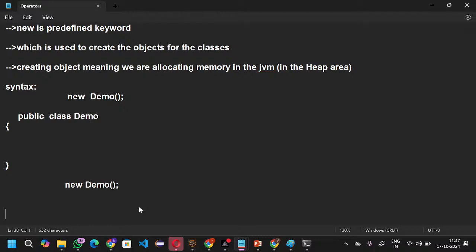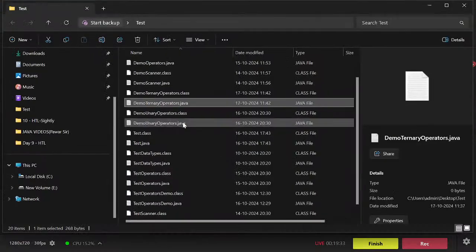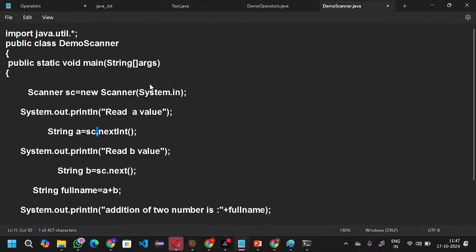And after that, in the last session also, we used the Scanner class, right? The Scanner class is a predefined class. If you want to access any predefined class, you manually should create the object. Only through the object can you access it. So in the last session also we created a Scanner object. I will show you that program, for example, DemoScannerClass.java. Now you can see here, Scanner class is a predefined class. How am I accessing the predefined class? If you see here, I am using the new operator.